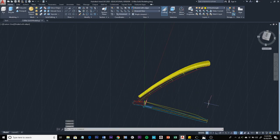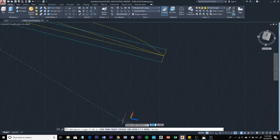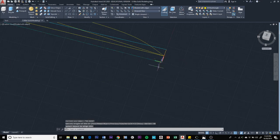Right now we need another circle down here. We're going to have to align our UCS to this line. Click on the UCS tool, choose Object, click on this line here. See now that has aligned itself. And we actually do want our circle drawn flat on this plane. The circle is going to start here and then curve out and around. So we're going to use the circle tool again. We have a line here that we can use.